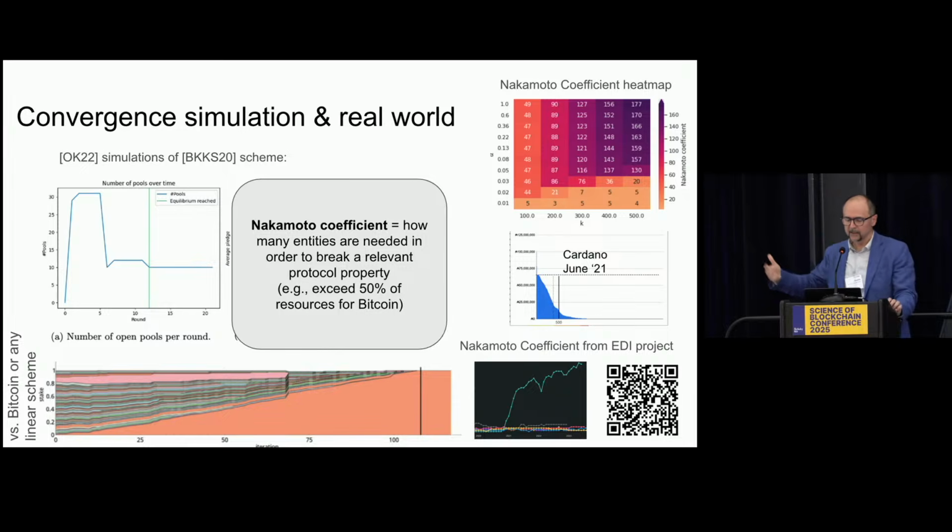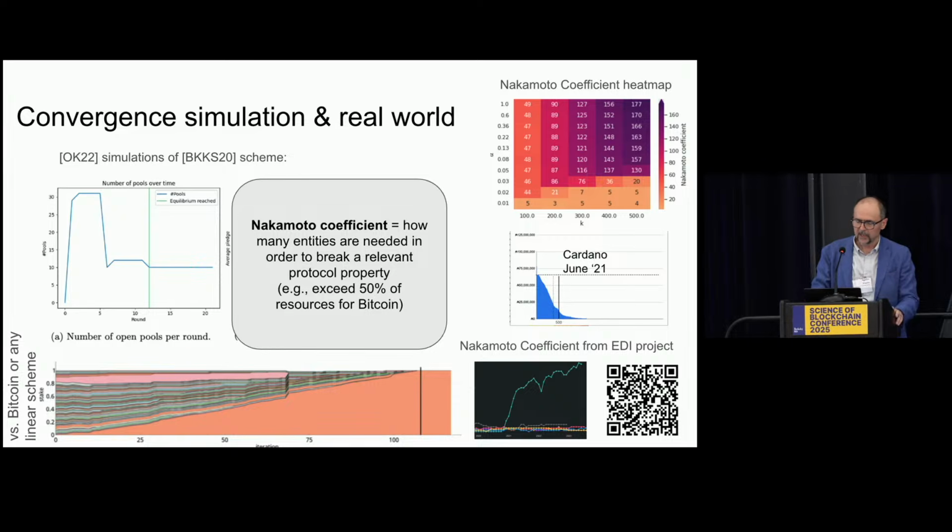The darker cells represent higher values of Nakamoto coefficient. So in the simulations, in each simulation that you can see an example on the left, the agents initially open many pools, and this is shown in the y-axis, but due to the Sybil protection parameter, these pools are not as profitable as they could have been if they were operating a smaller number of pools, so they are closed, and eventually the system converges to a small number of pools.